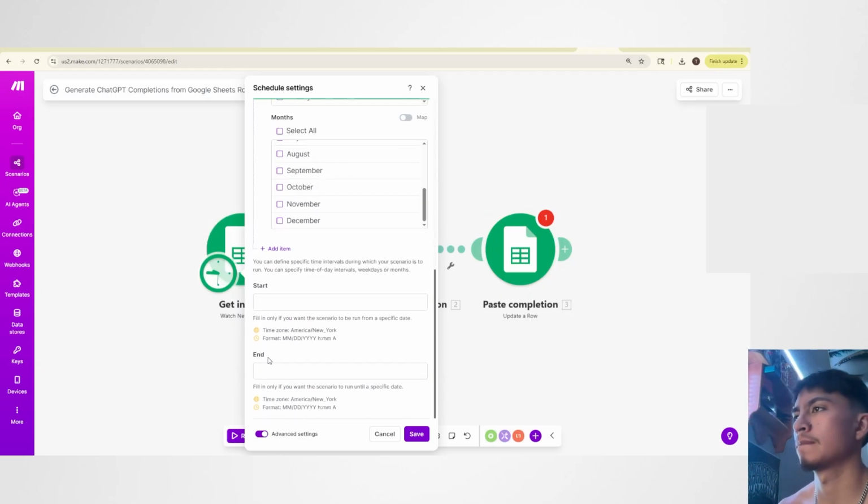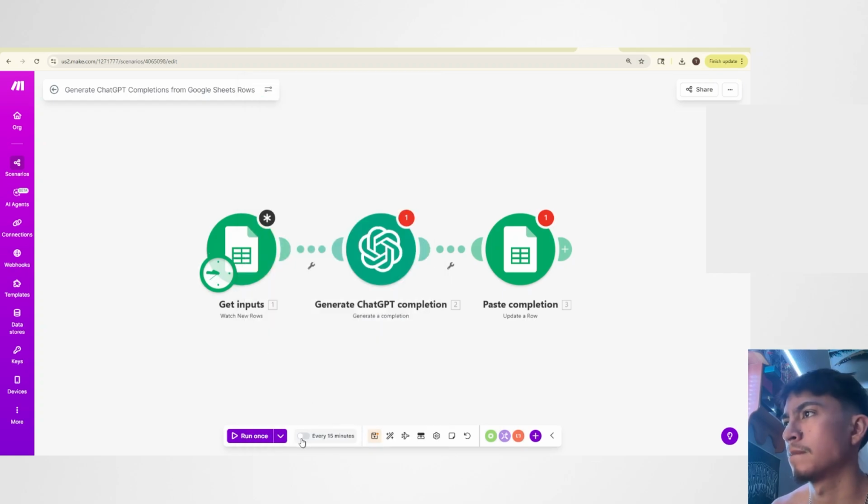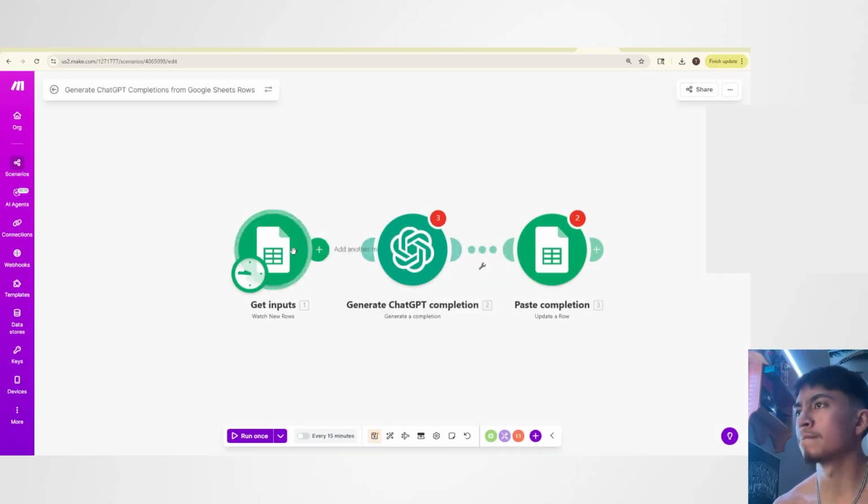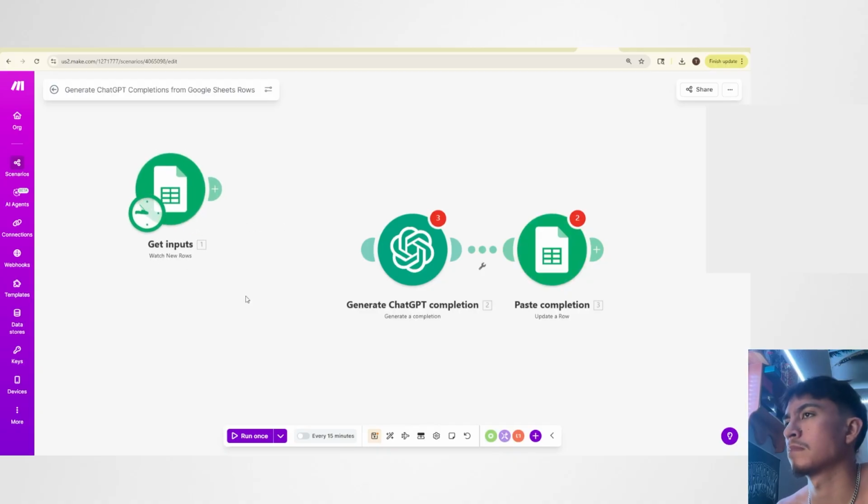And then if you click on advanced settings, you have some more things down here, such as time zone, time format, all these different things that you can play around with. So this is how to turn on the automation. Now, let's just say this was not a scheduled automation, okay? Let's just say this is something else that's not a schedule. You can tell that because this logo is going to tell you what kind of trigger that automation has.